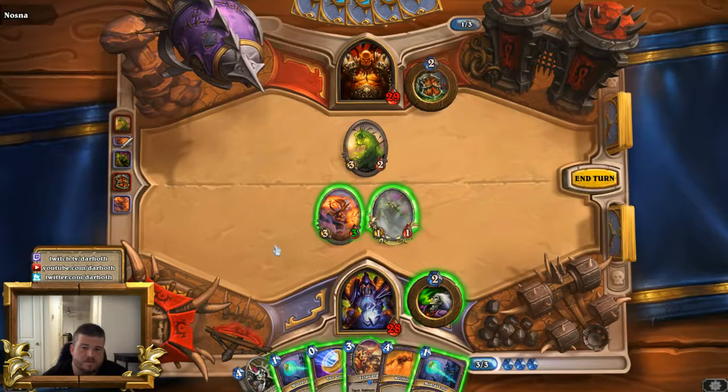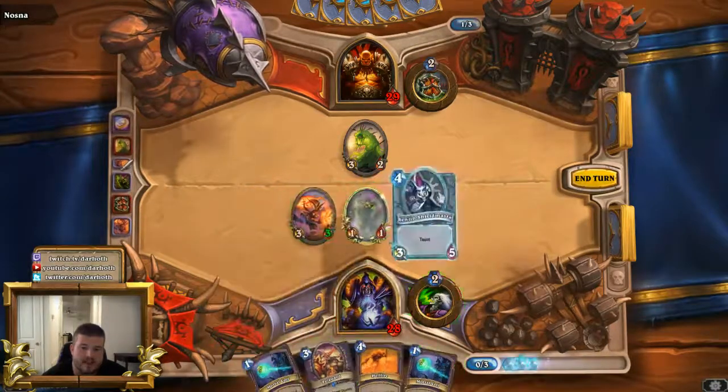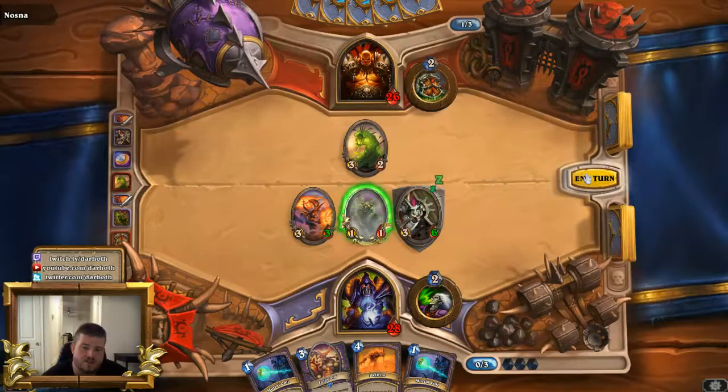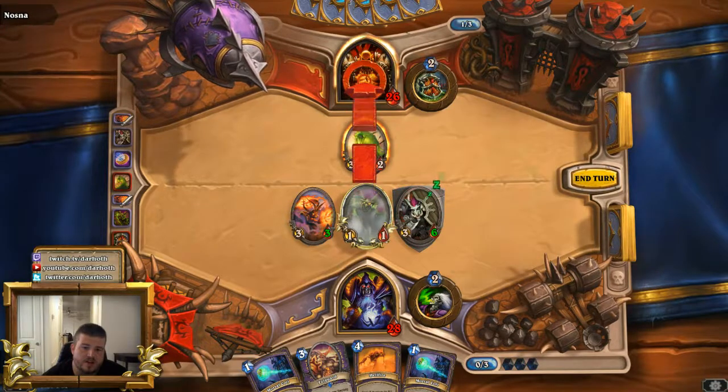I think I'd rather just coin into Sinjin like the plan. And just keep hitting him. I'm gonna keep the little dude in stealth. Although, he'll probably Whirlwind or something at some point and kill him. So I'm actually gonna go ahead and bring him out of stealth.